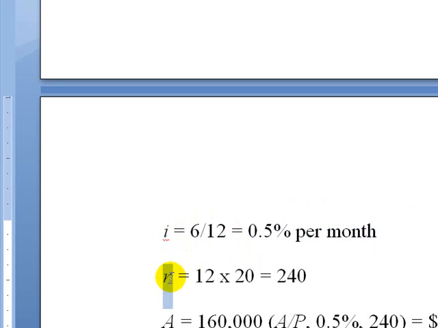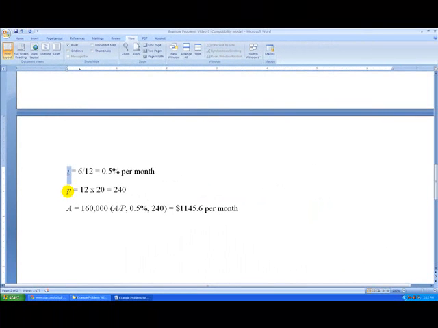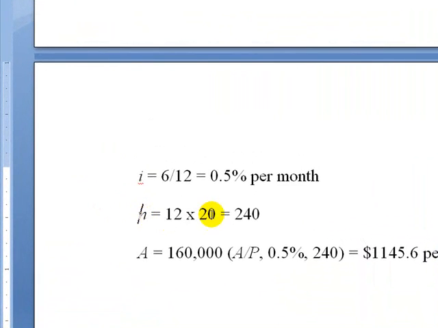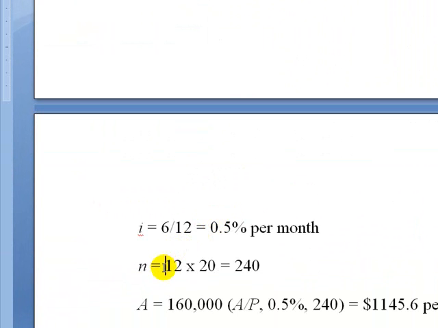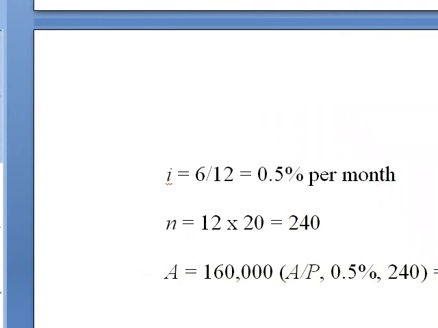Now next is N. We have to be consistent in our units. If the interest rate is per month, then N, the number of time periods, is not necessarily number of years; it should also be in terms of months. We cannot have N in years and I per month. We can't have that inconsistency. In the formula we need to make sure that we are using consistent units. So N, we know it's a 20-year loan, so we can convert it into months. We multiply 20 by 12, so a total of 240 months, right? 240 months.